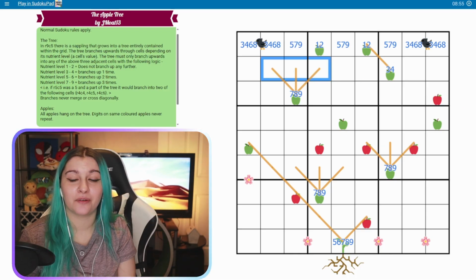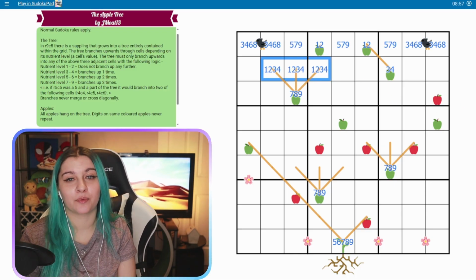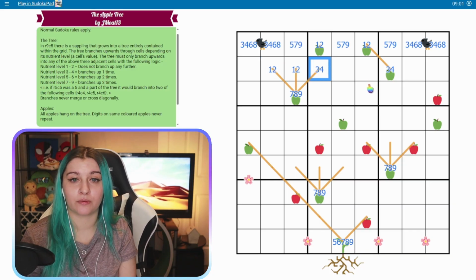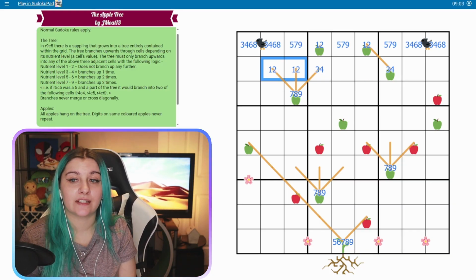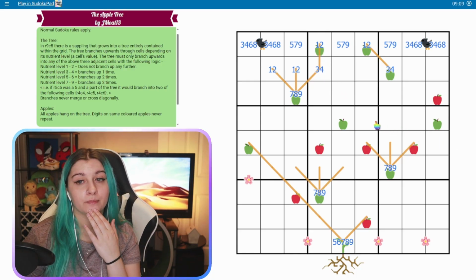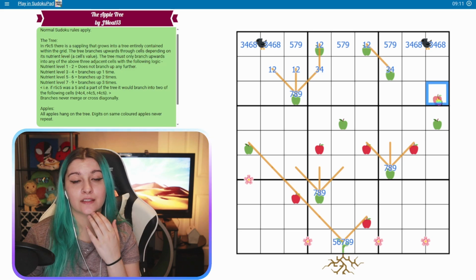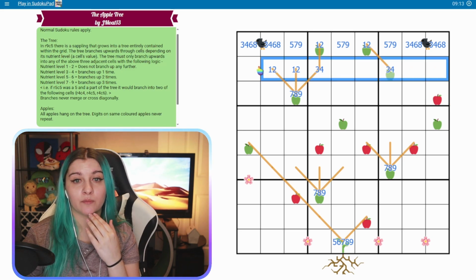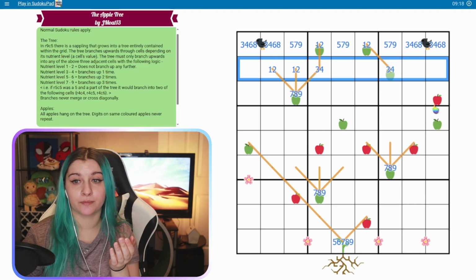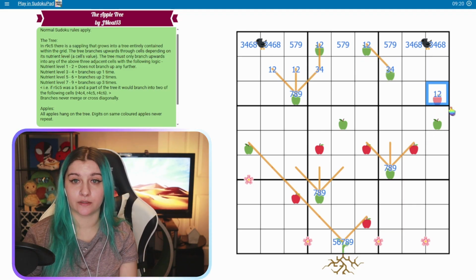This needs to be 1, 2, 3, 4. Then, oh, it did end up working out that way. That's really funny. This is going to be the 1, 2. This is going to be a 3, 4. So it'll dead end here. This is the branch that goes up into here. And that's perfect. Meaning I need this to be a 1 or a 2 because I don't want any more branches going into row 2. So this is going to be a 1 or a 2.